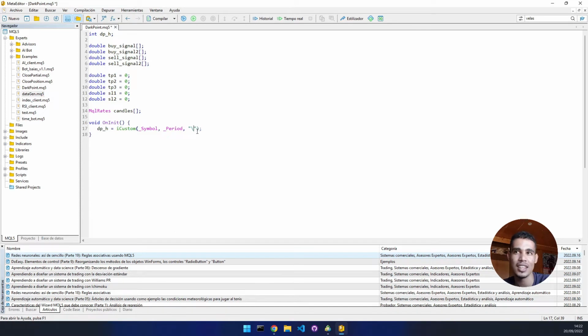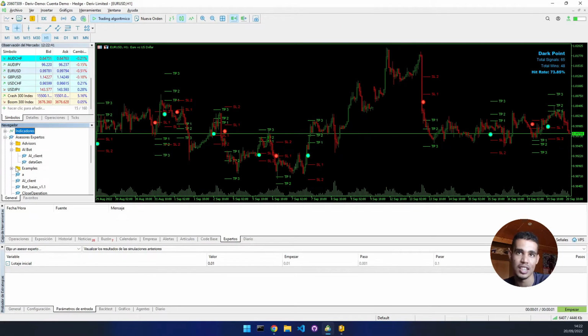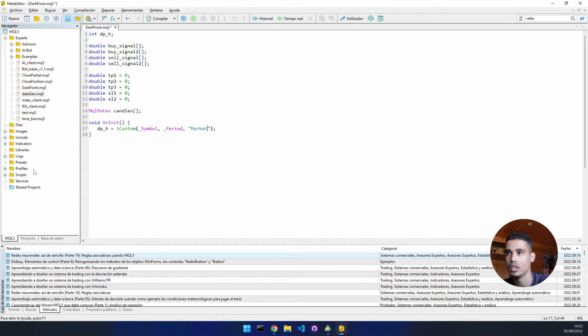If you put something like this, it is different, it is not going to be the exact same thing. But look, for now, you just have to put here Market, because it is in the market folder. And now you just have to put the name of the indicator, which is this one. So we are in the market folder, and now we put the name of the indicator dot MT5. Perfect. So now we have this.